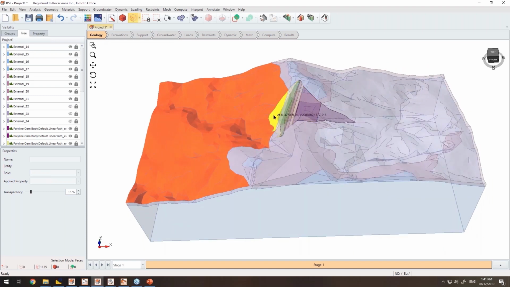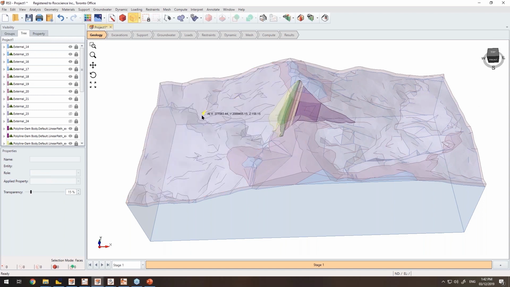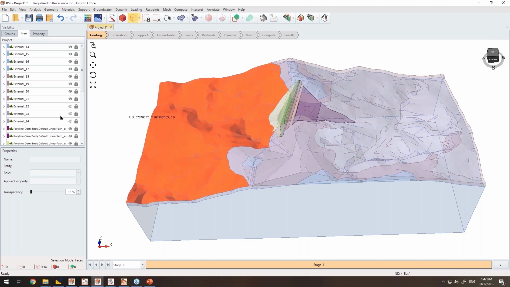Just to address one of the questions that was asked up there, the way that we select these complex surfaces, I'll explain. This face selection is to select the surfaces only. And if you hold the shift button and click anywhere on this surface, it's going to select everything. So for example, let's say I want to select this again. I hold shift, click somewhere, and it's selected.